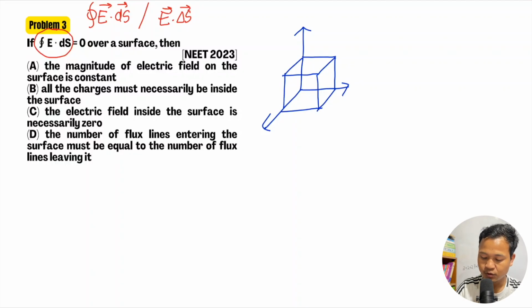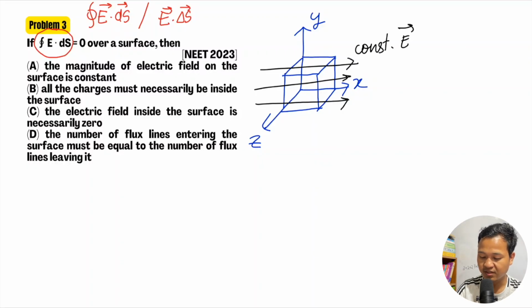cube. The cube has x, y, z axes. Now on this cube there is an electric field, let's say electric field is coming like this towards the x-axis. Here the electric field is a constant electric field. So remember this is constant electric field. Now we calculate the flux passing through this cube. Let's name the cube a b c d, and e f g h.